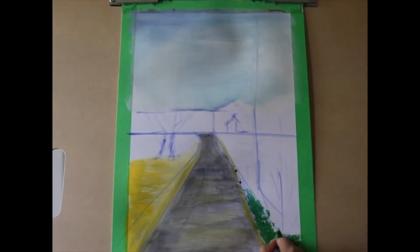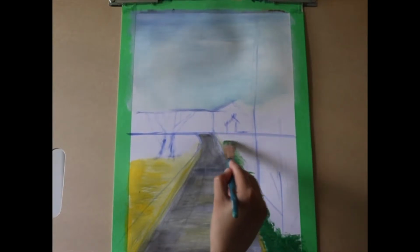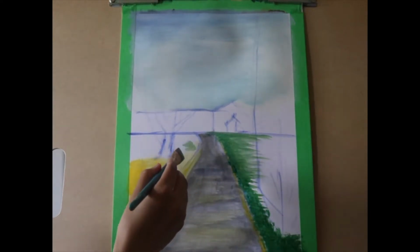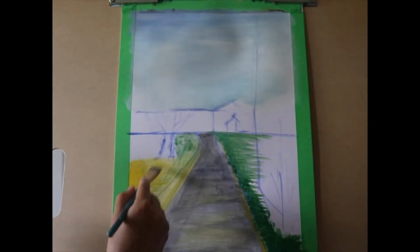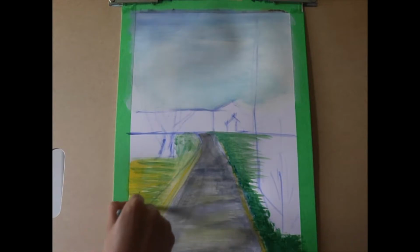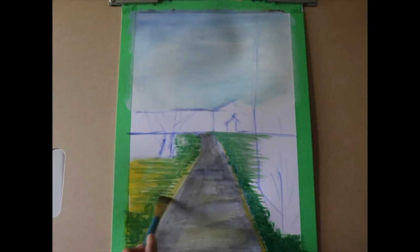And as I progress, I'm just going to start defining the light and shadows, or light and dark areas, to make it very clear where the light is falling and where the darkest spots are. So now I'm just mixing some green for my grassy area here. I'm just mixing some phthalo blue and yellow to make this green grass looking color.